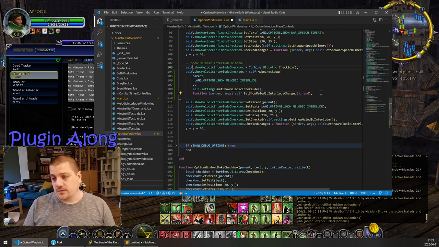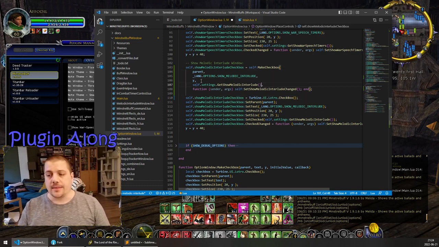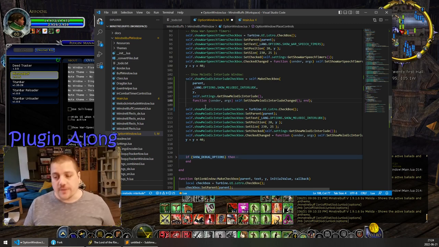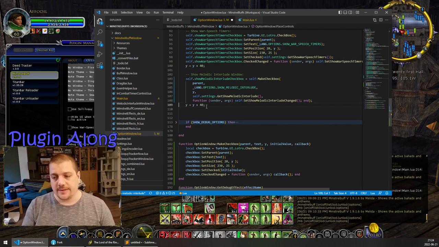So let's go back to here. Now, here's what the two differences would look like. We can either call make checkbox, passing the things that we care about. They don't all have to be on different lines, but I find it very readable this way: parent, the text, the Y, the initial value, and the function that should be called when it changes. Versus having to remember to do all these things in the first place, and if you miss one of them, then something goes awry. So let's go ahead and give that a try and see what happens.